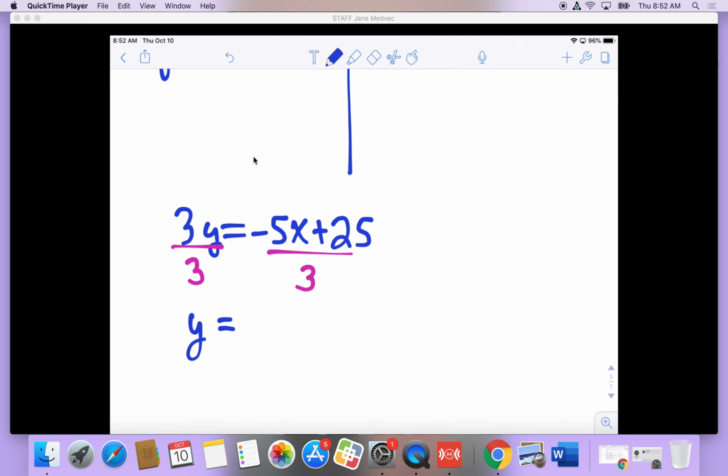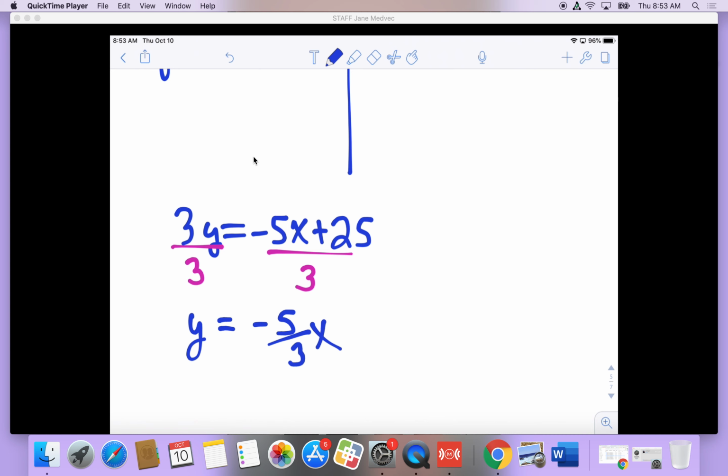My kids, you should know this like the back of your hand because we did it over and over and over again. What do we get? The 3 is underneath the negative 5. What do we do? Do I divide it? Should I put negative, what is that? Negative 1.6 repeating? Should I do that? Okay, I got to know. Why no? Put negative 5 over 3. We do. Why is that? Why would I write this as negative 5 over 3x? Why wouldn't I put it as negative 1.6 repeating?